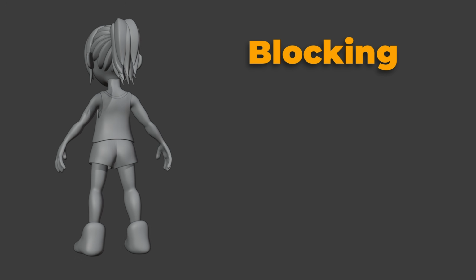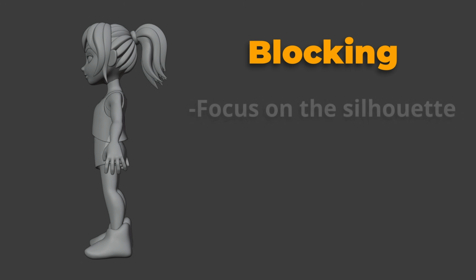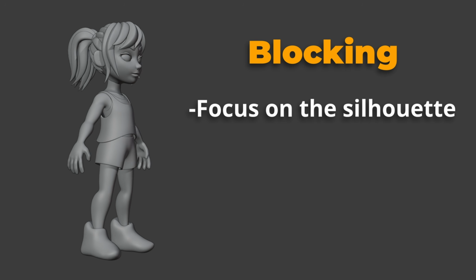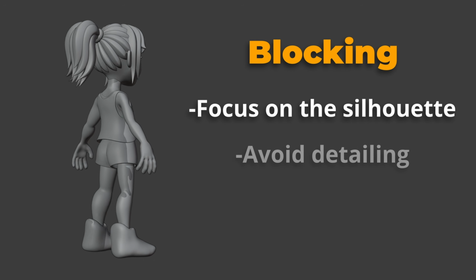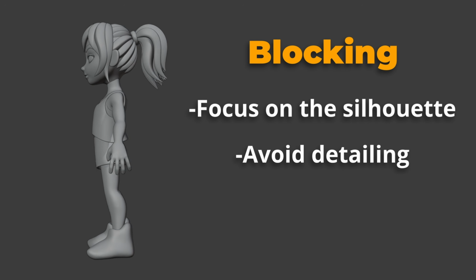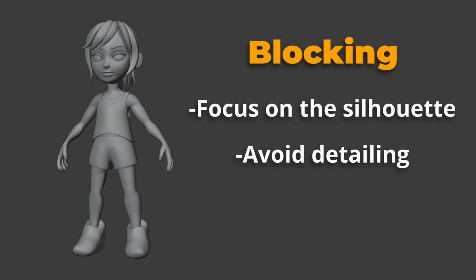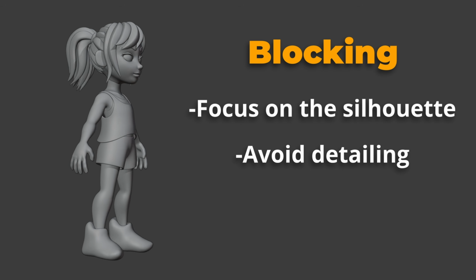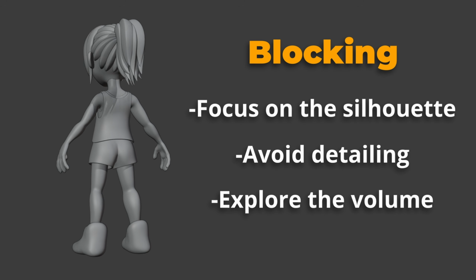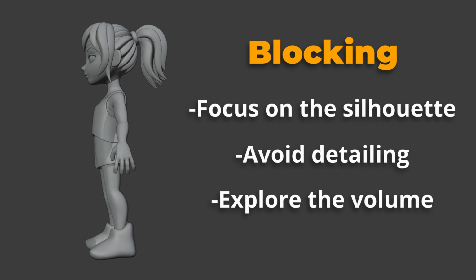A few final tips I want to emphasize here. The silhouette should always be the main focus. It needs to be clear and easy to read. Also, avoid the temptation of adding details too soon. Make sure proportions are clean first, because if something looks off now, it will still look off once you add detail. And finally, don't be afraid to experiment and make mistakes at this stage, because this is where corrections are easiest.